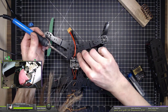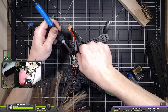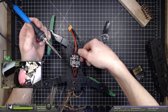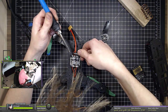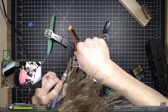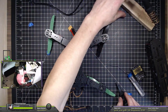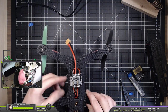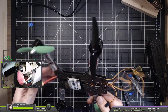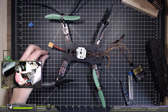Let's go. Give this a little bend, a little kink, and then solder that down. There we go. Let's get this last one here. The pad's looking a little dry. We'll see how it goes. There we go. Okay, so I think we got those pretty well soldered on there. I don't think they're coming off anytime soon. So now we can actually set this thing down. Ba-boom. Okay.